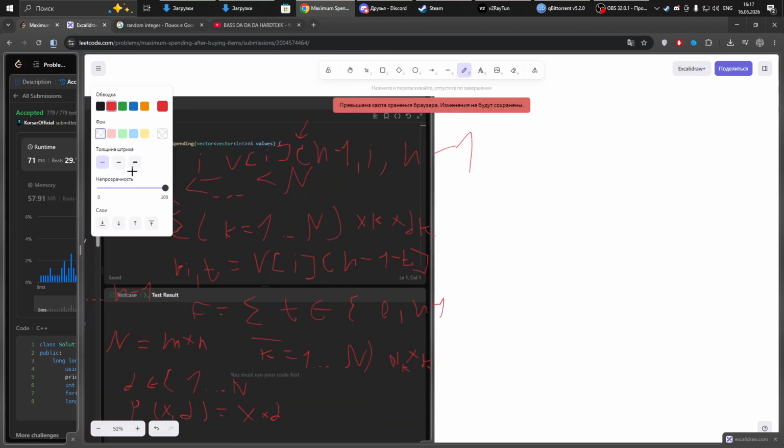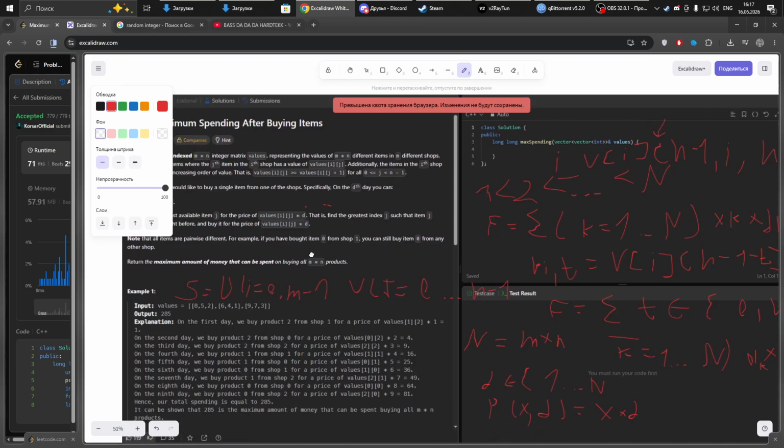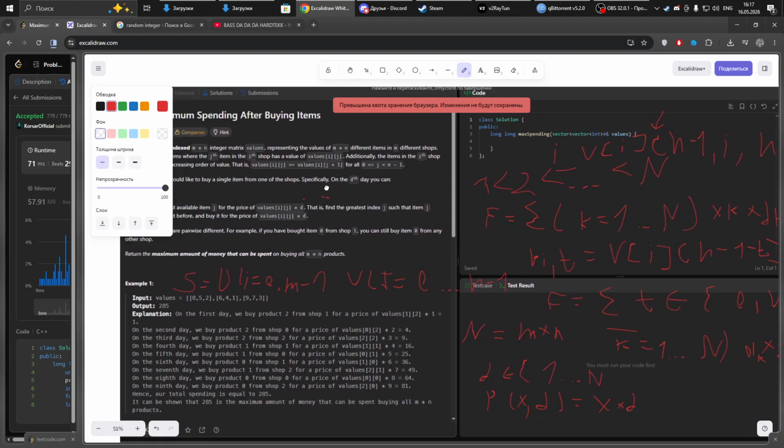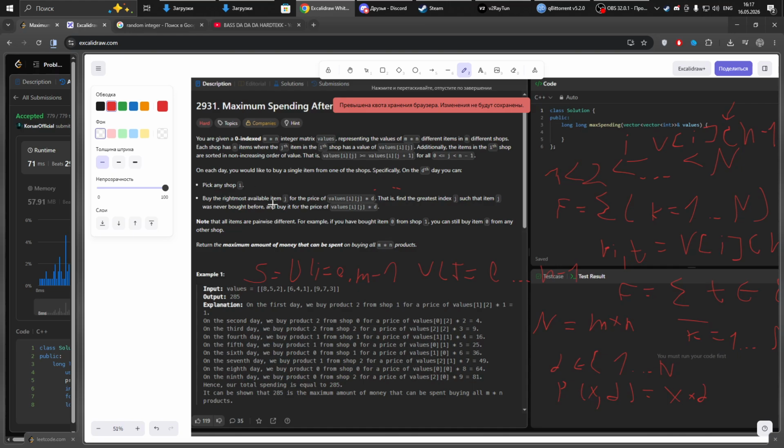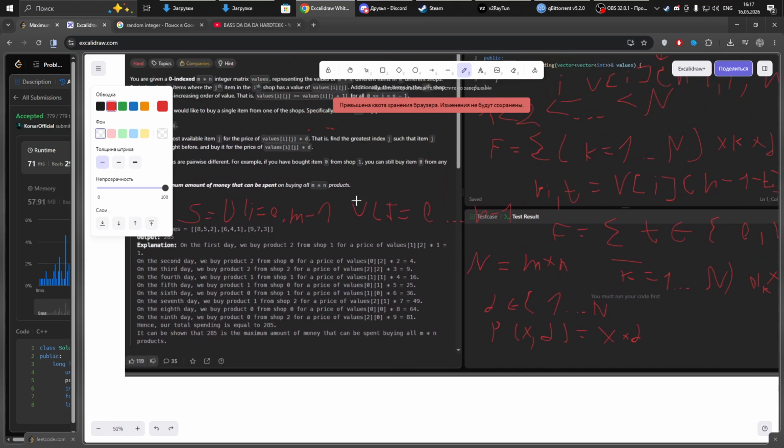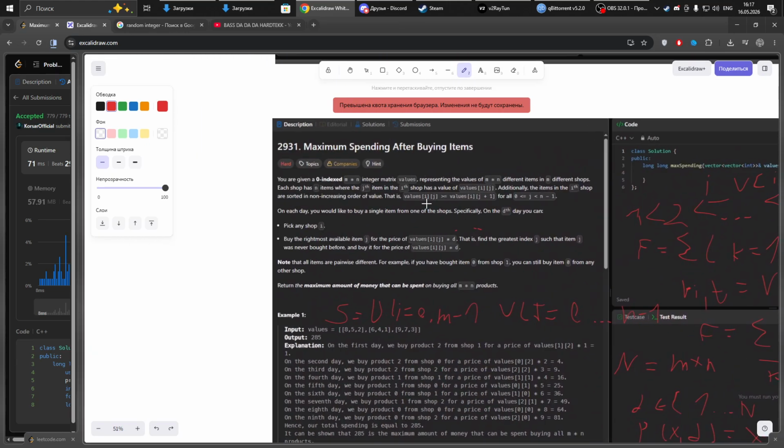You need to imagine there are several boxes of candies. In each box you can only take the candy from the far right. It means each next day you multiply the candy price by a bigger number.